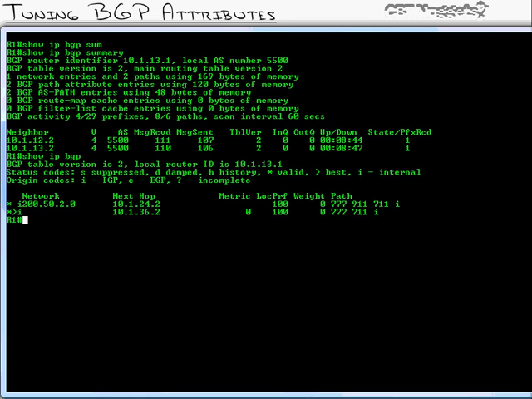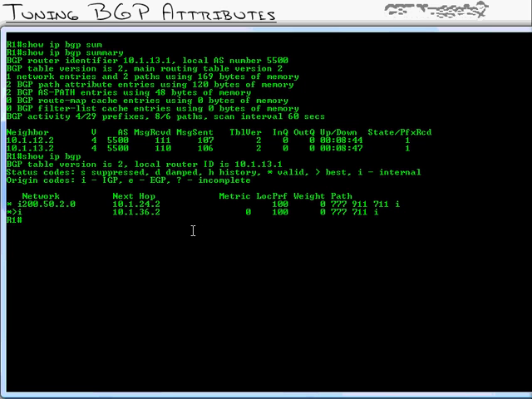Now, let me interpret this table for you. We've got the BGP table, which you've seen before, but I want to point out here that we have network 200.50.2.0. That's the network that's been advertised from that system. Now, this is not a list of 2 networks, but rather 2 paths to the same network. You can see my one network is right here, and I've got one path that has this next hop and one path that has this next hop. Now, we're used to seeing routing tables, so it's very easy to assume, oh, we must be load balancing to reach that network. But that's not necessarily true.